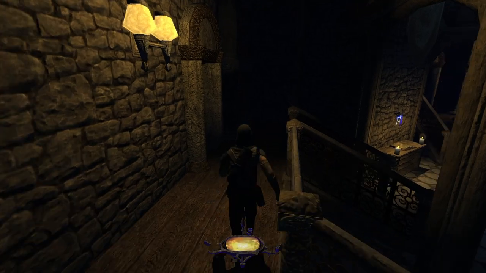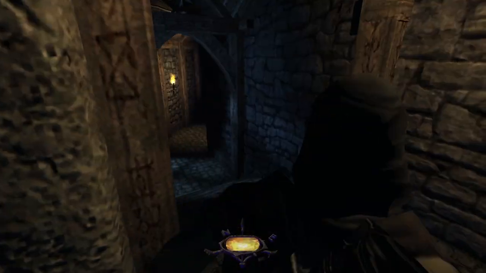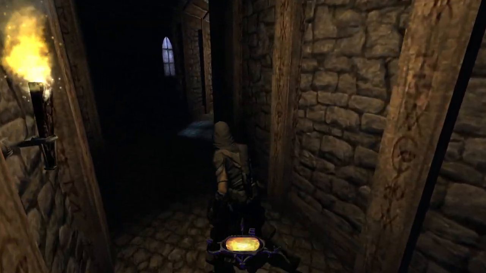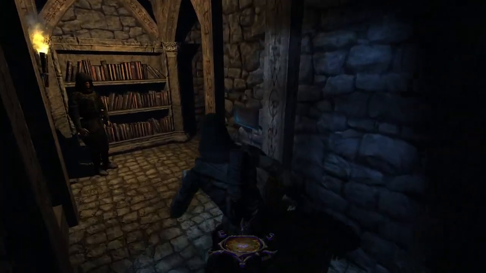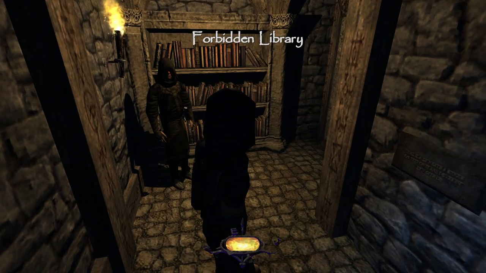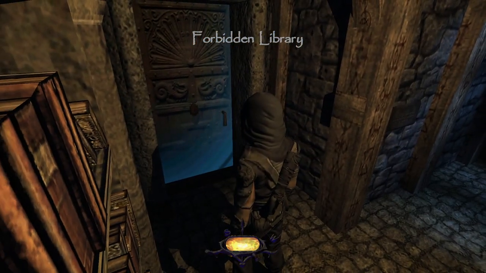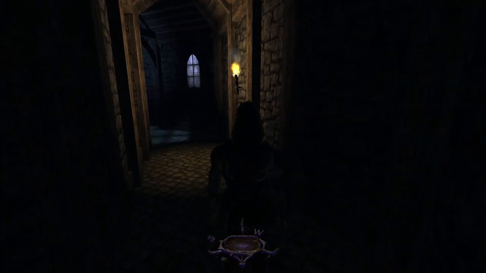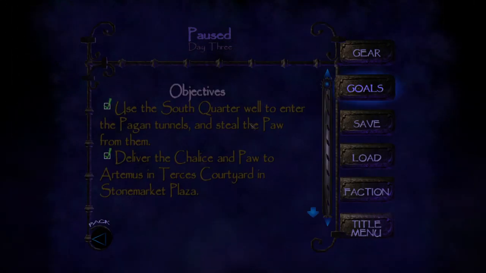Okay. Did I not go this way already? It's down here. This way leads to the forbidden libraries. You may not enter this library. I can sneak my way in, but I can't let any keepers catch me in there. Well, let's check. Maybe there's something I need in there. That'll be awesome.